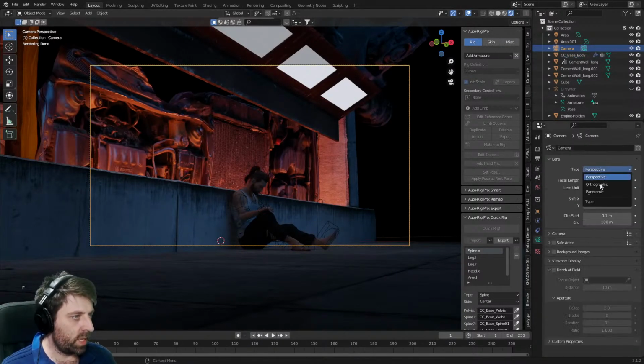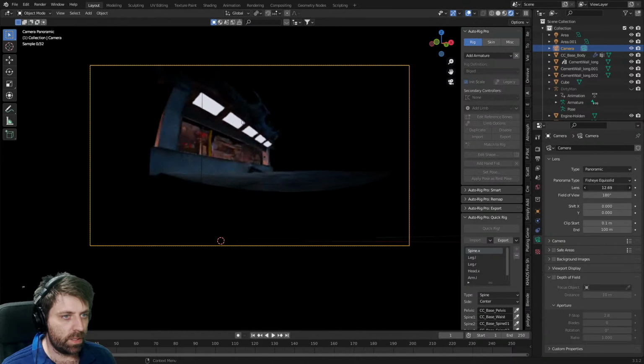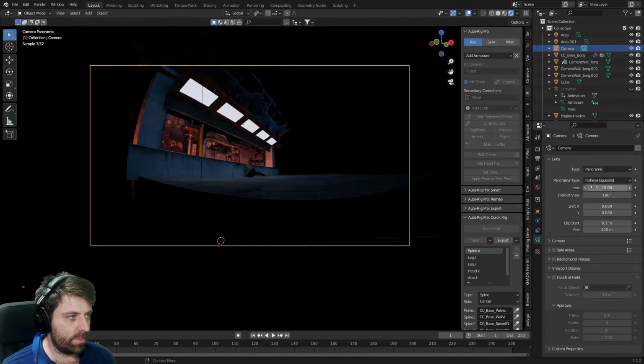So let's come into here. Let's come into panoramic view. Oh, let's not do that one. Equals solid. Let's come in a bit. No. Hang on. How does that work?